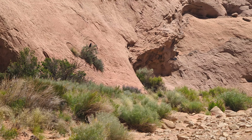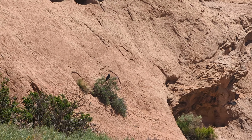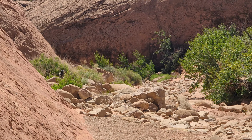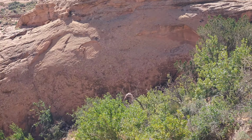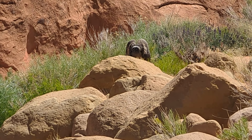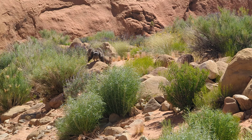I just keep scaring him farther and farther down the canyon. I think they're young ones. I can hear him making a call. They're so beautiful. I've gotten close a few times. I don't know if you can hear that shrill. Hello, Mr. Owl. I think he's getting mad at me. Mr. Owl, I mean you no harm. Poor guy, I know I'm scaring him.